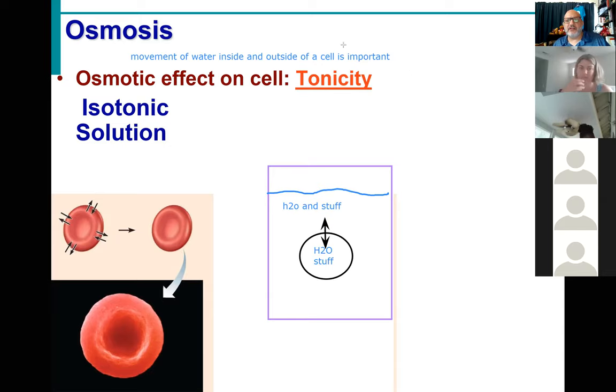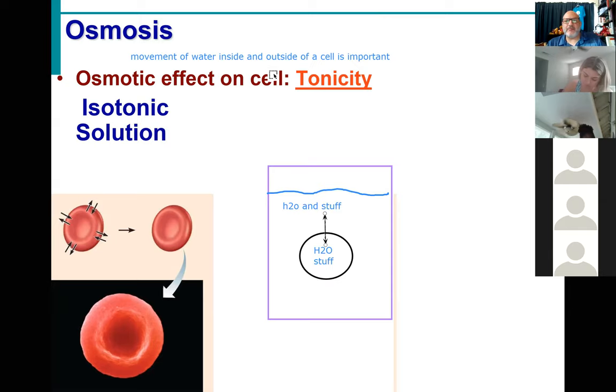And let me actually make that a little bit smaller. There we go. And then I can erase that one. Even movement of substances into and out of it. And we would call that an isotonic solution. And our cell's happy. When we're at an isotonic solution, our cell's gonna be happy.